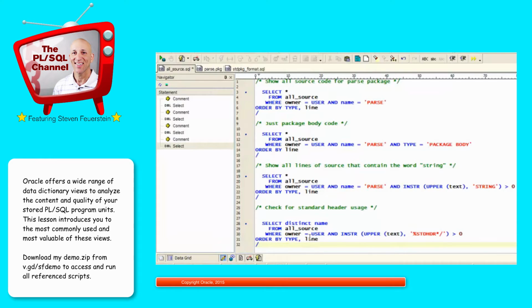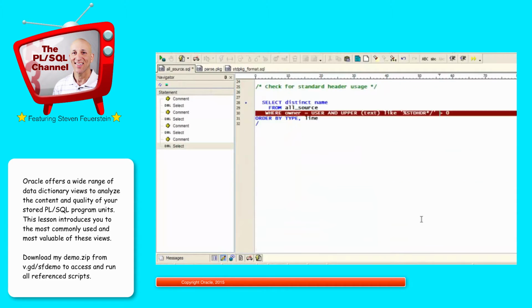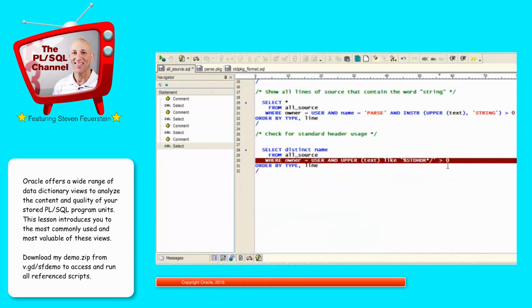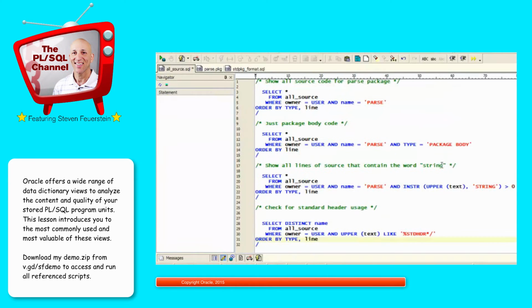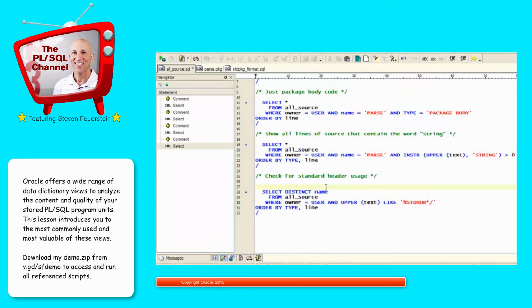So find all the programs that have this, actually let's just do where it's greater than 0, so it actually contains this. So upper text is like... we're getting there. There we go. So this will now show all the programs, and it just shows the name once, that contain this string somewhere inside the program.